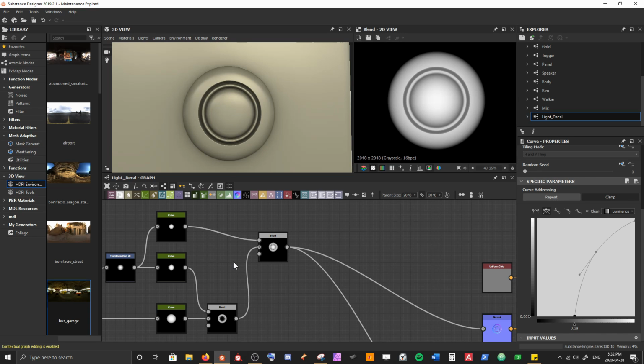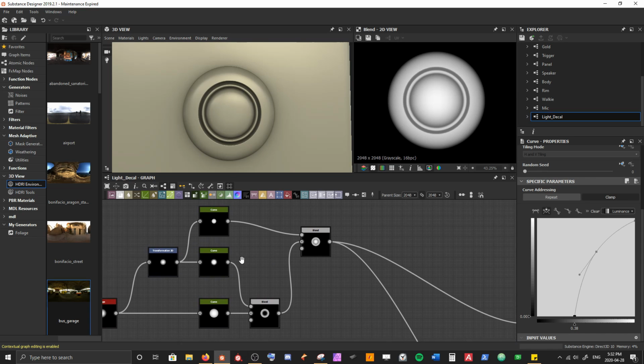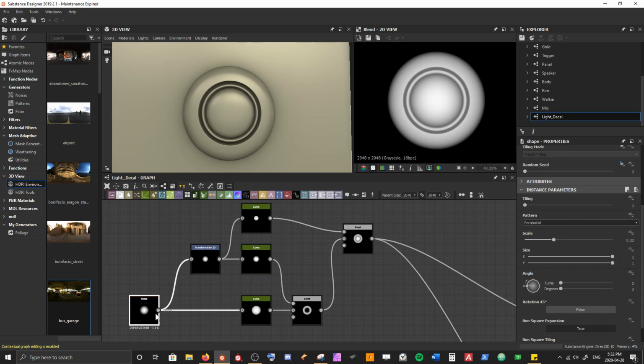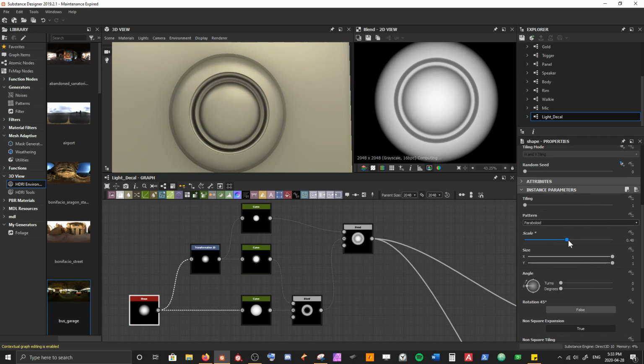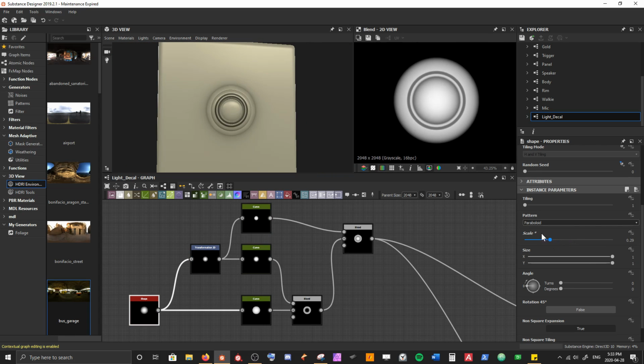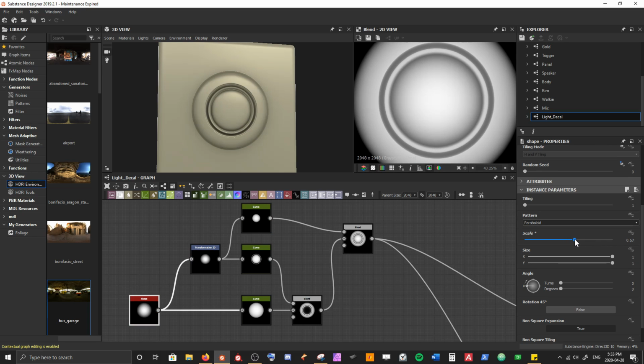So now you can see the flexibility of this. And we've only used one shape node to actually create this. So now if I come down and I play with the scale of our shape, you can see that our button is going to get bigger or smaller. And all we have to do is just use one slider to change this entire parameter without having to alter any of the setup that we've done.